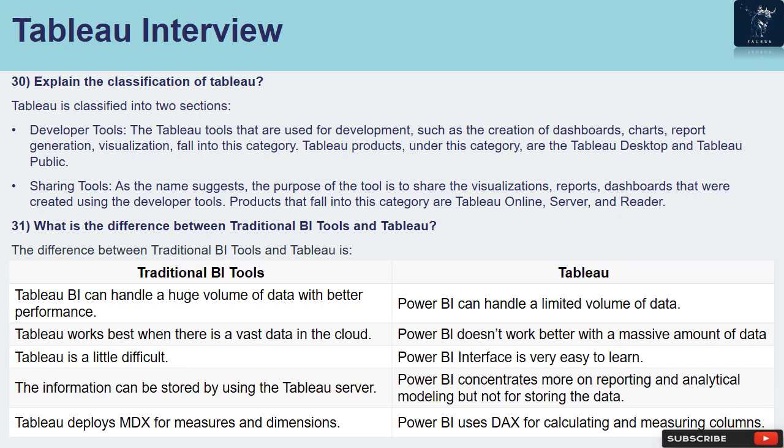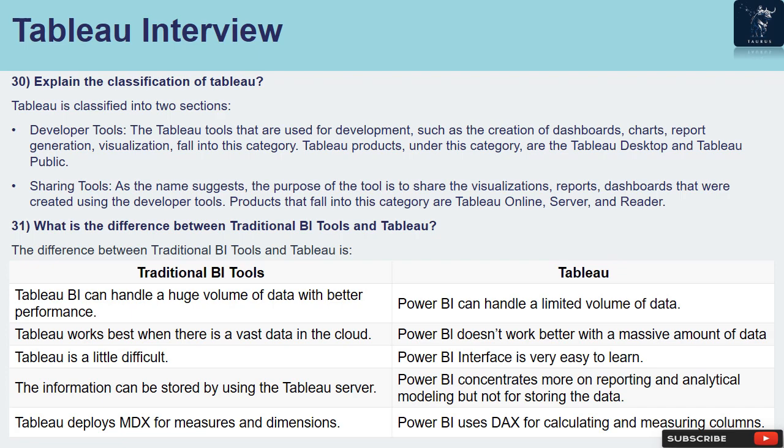30. Explain the classification of Tableau. Tableau is classified into two sections. Developer tools: the Tableau tools that are used for development, such as the creation of dashboards, charts, report generation, and visualization, fall into this category.